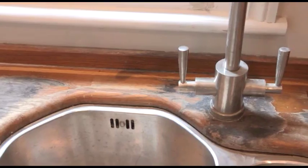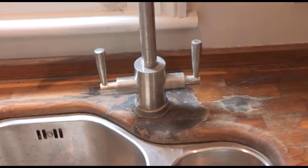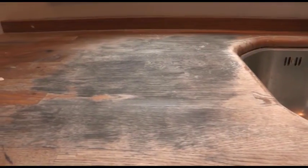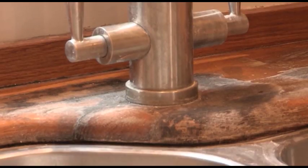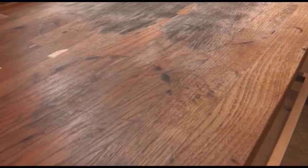So talking of conditions, we noticed in this kitchen there was some staining around the kitchen sink, perhaps mould. Would that have been something that would show up in the inventory? It would definitely if it was there at the beginning of the tenancy. So the tenants need to make sure that they're taking care of their worktops throughout the tenancy too, and reporting any issues with those. I noticed in this property that there was a dripping tap, which has caused a big issue around the sink with mould. And that could have been prevented if they'd reported it to their landlord and got it fixed. So now, unfortunately, that tenant probably will be having money deducted from their deposit.